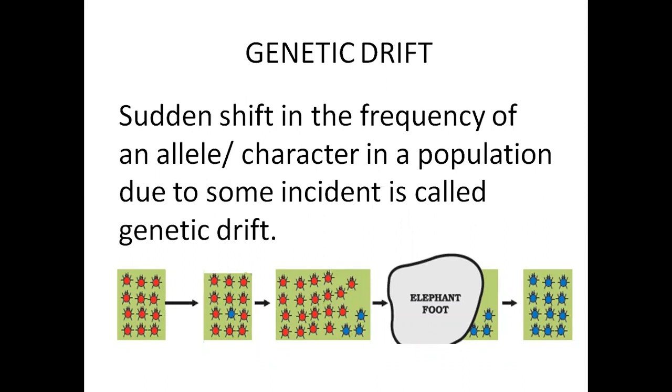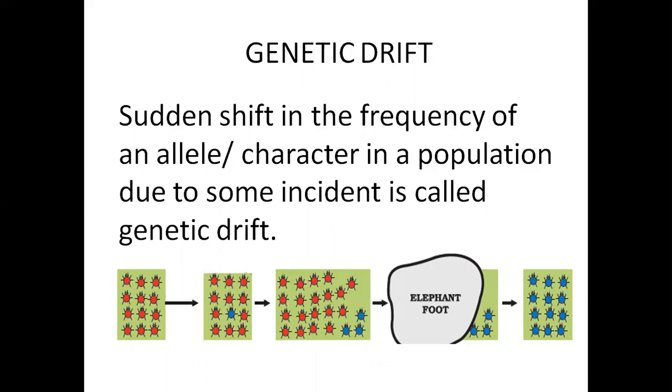Again we consider the population of beetles living on the green bushes. Now here they have a variant, but this variant is blue in color. Suppose the crows have to feed on them, they can easily spot the blue ones as well as the red ones. So blue color is not giving any survival advantage to the beetles. We can see that the blue beetles are not quickly increasing in number. Still the red ones are more and the blue ones are fewer.